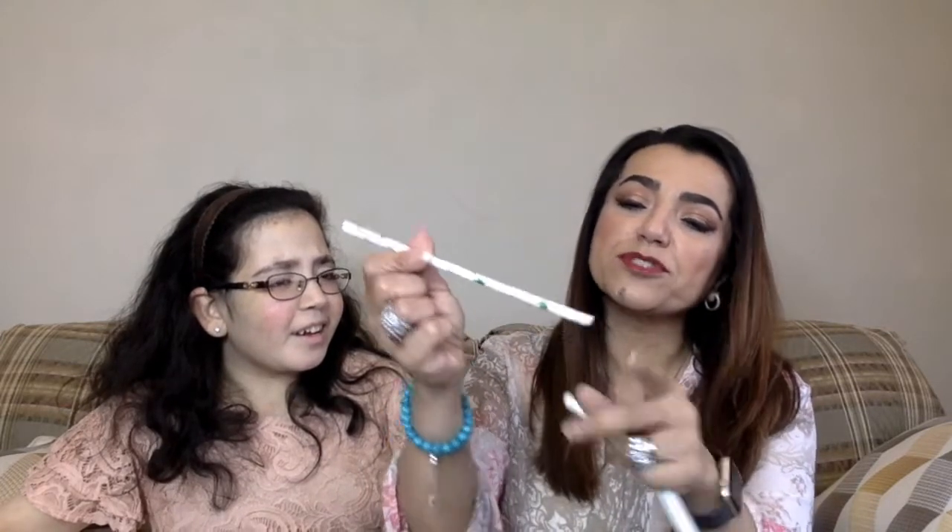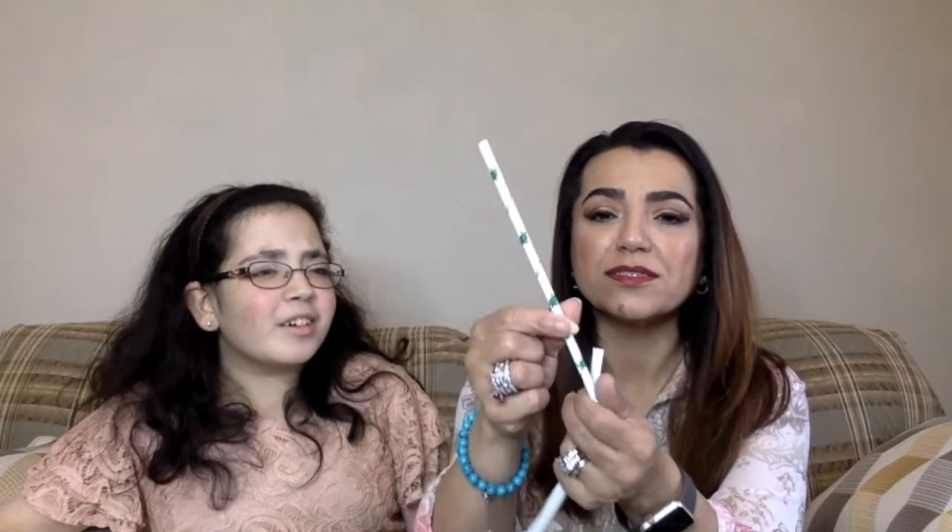And then this one I remember selecting — there's a straw in here. 'This straw saves marine life.' It's like a paper straw, not like the plastic ones — what a cool way to promote something like that. My friend Ashley would be really excited about this because she's all about not using plastic straws to save sea life.